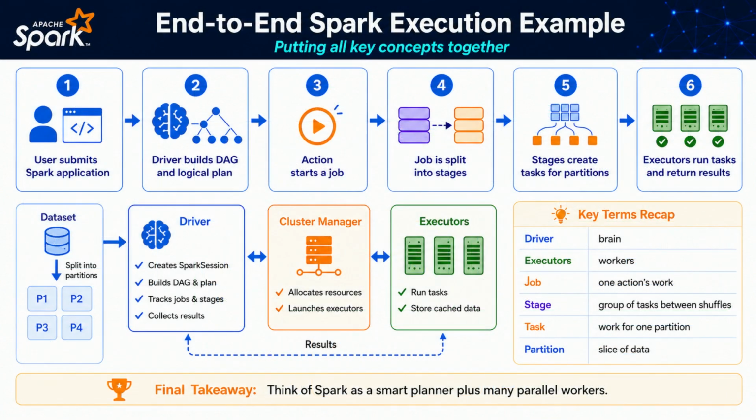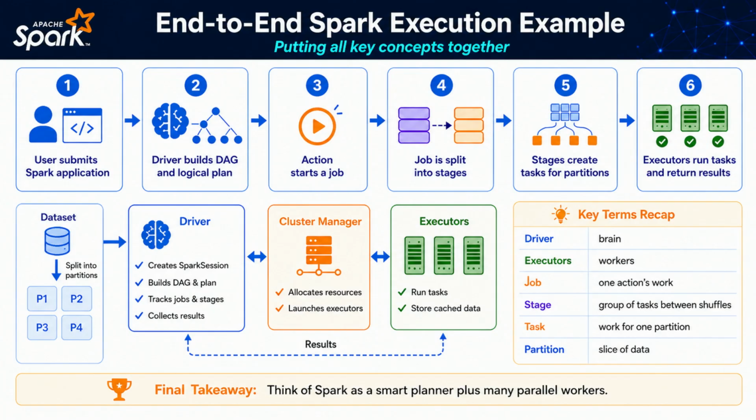Let's bring everything together with one simple flow. Understanding how Spark operates can help you better manage and optimize your applications. It all starts when the user submits a Spark application, which is essentially a program written in Scala, Java, Python, or R. This submission triggers the entire process, setting the stage for what follows.